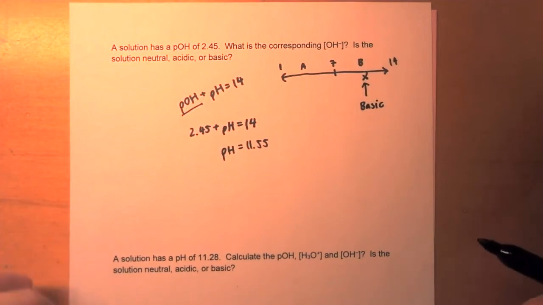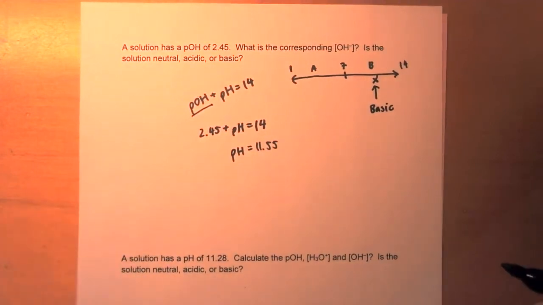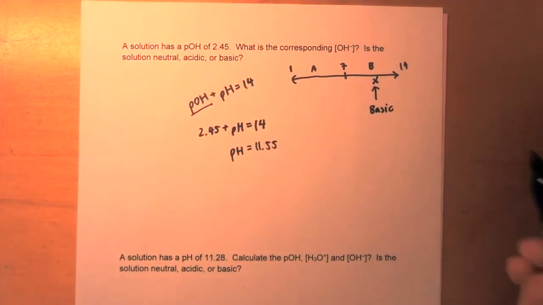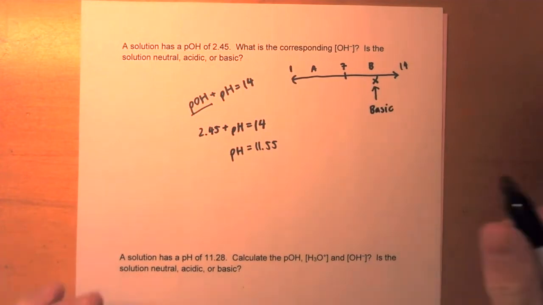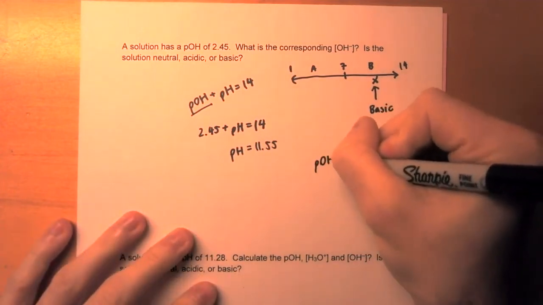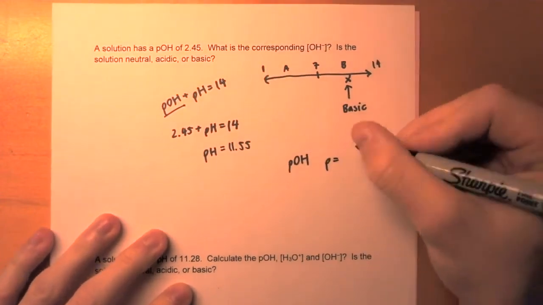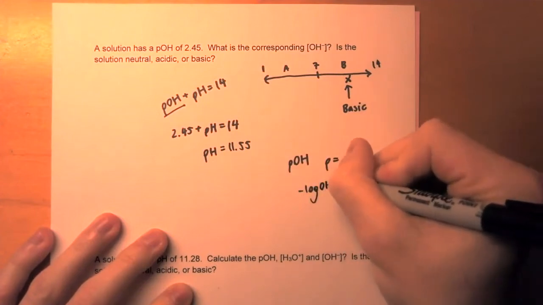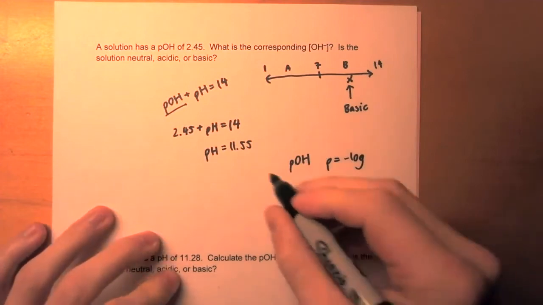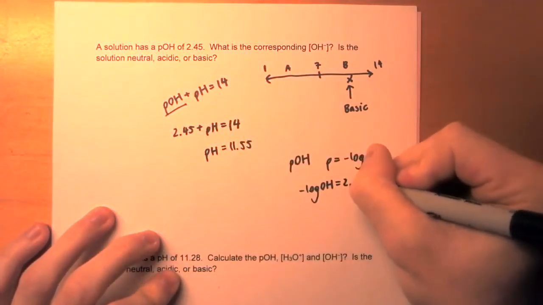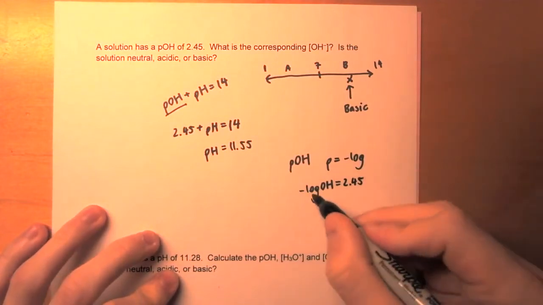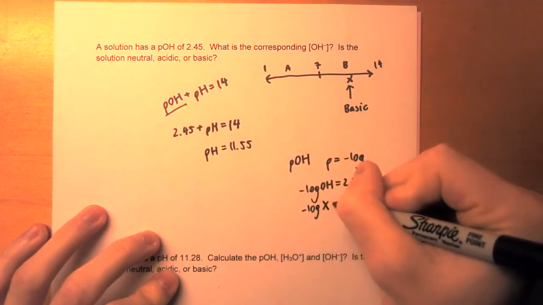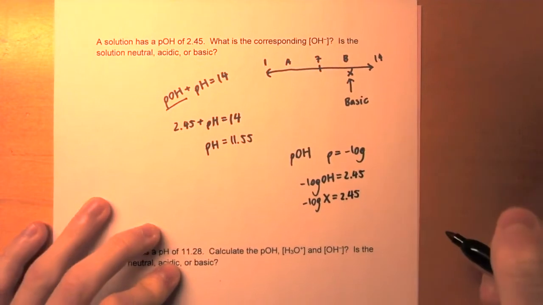What is the corresponding OH minus concentration? For the rest of your time in Chem 110, you also use it in Unit 1 and 2, and in Organic Chemistry 1 if you take it at UNL. If you see a lowercase p and then something, p is equal to negative log. So in this case, we have the negative log of OH, which is equal to our pOH, which is 2.45. Negative log is just a term, 2.45 is a number. So this would be like the negative log of X is equal to 2.45. X is what we're looking for.